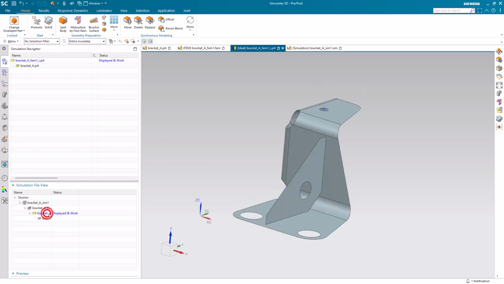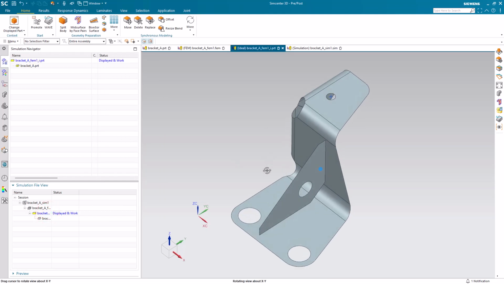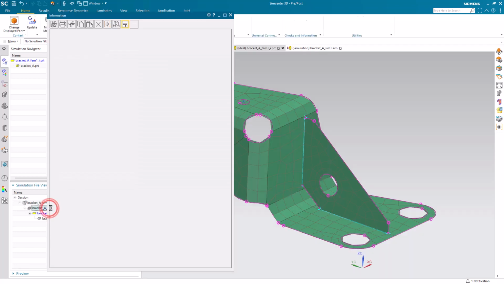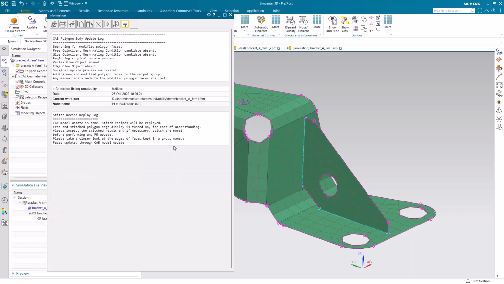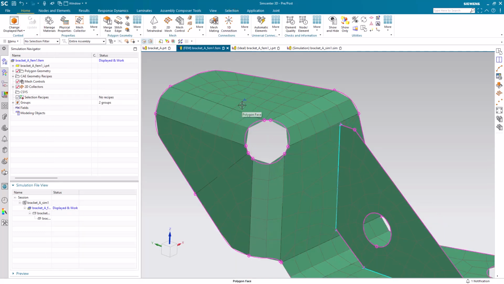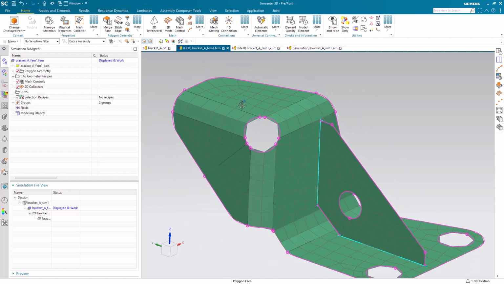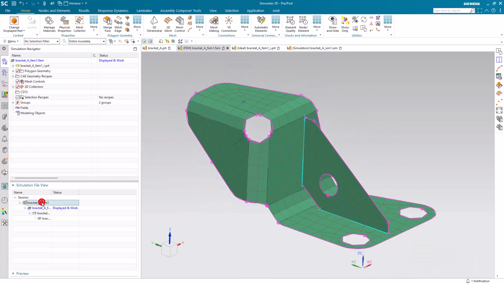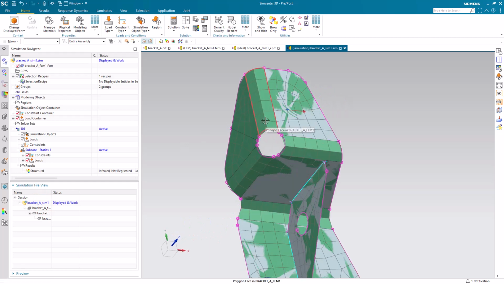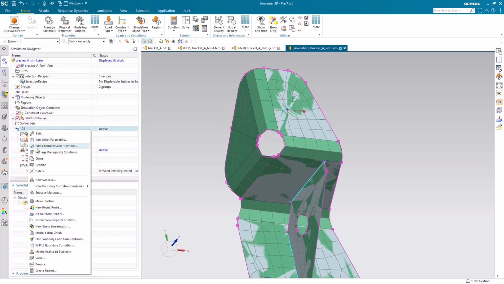Alright, now that we've made that change, let's go take a look at our idealized part. Here you can see the mid-surface has updated. We can go to our FEM. You can see that the polygon geometry has updated and our stitch recipe has updated as well. All we need to do is update the mesh, and you can see that our point and mesh have all updated. Also, we can see that our load is also updated in our sim.